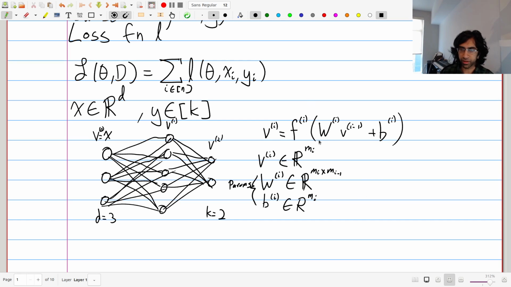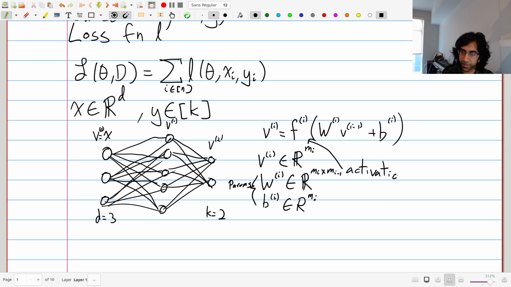Now you might be wondering, what is this weird function f here? Up till now, this would just be a nice simple linear combination of the inputs, and then future layers would be linear combinations of the previous layers, and therefore we would just have a fully linear network, and it would be much easier to deal with. But the tricky part is, what is this f here? Well, this is what's known as an activation function.